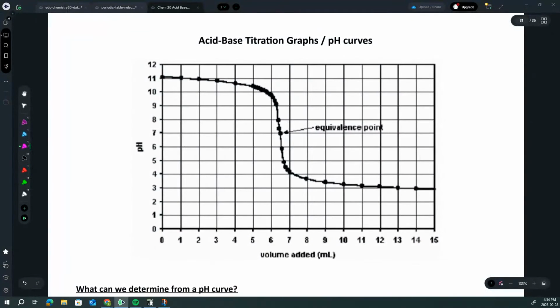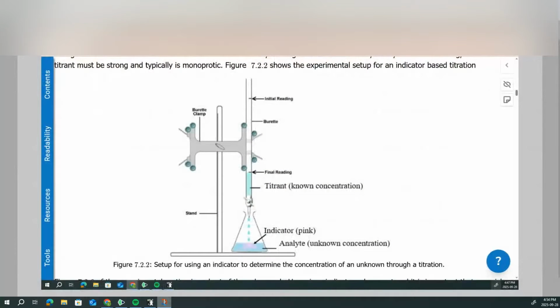Okay, so right here is a titration graph, and how we are able to get it is by setting up a titration. So what does a titration setup look like? It looks like this. So here we have a burette, which is kind of like a long stick that holds a liquid called our titrant, and our titrant is a solution which we very accurately know what the concentration of that is. Now down below here, this kind of conical shaped flask, that's called an Erlenmeyer flask, and it's going to hold our analyte, which is a solution that we do not know what the concentration of it is.